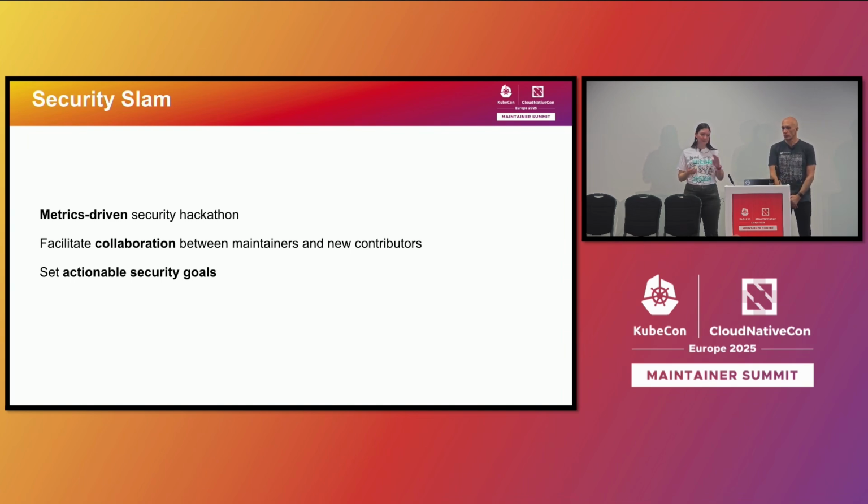The idea is that it's a metrics-driven security hackathon for CNCF projects. The idea of it being metrics-driven is that you really have actionable security items. There's a lot of security that's a little more nebulous, but for this we really focus on things that can get done within the space of a short hackathon. Once we come up with that list of actionable goals for the Security Slam, the next goal is to bring people together to do it. This is both existing project maintainers as well as new contributors, getting everyone in a room and working on these issues together.